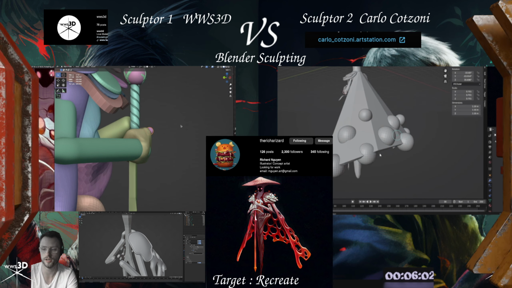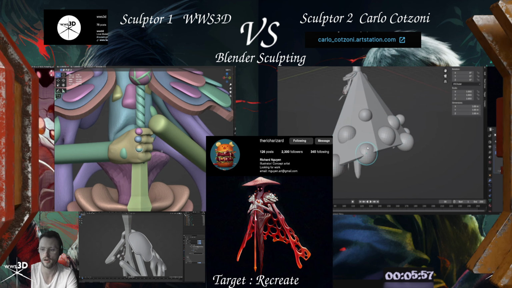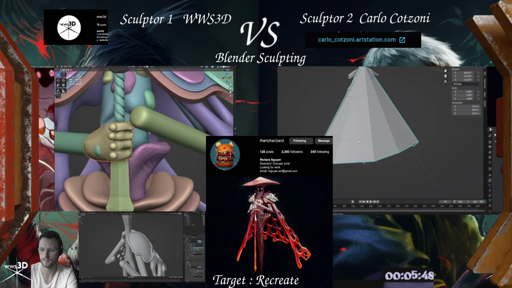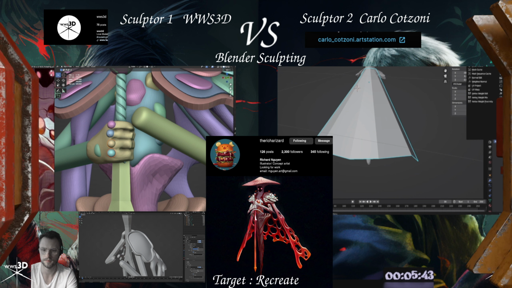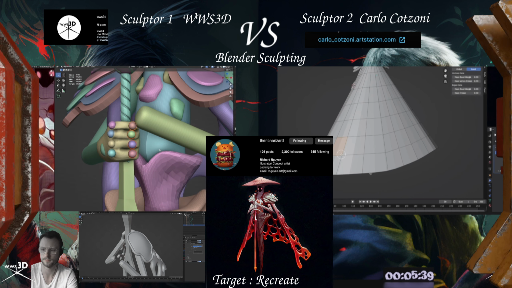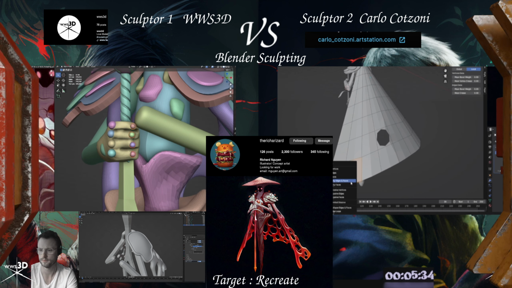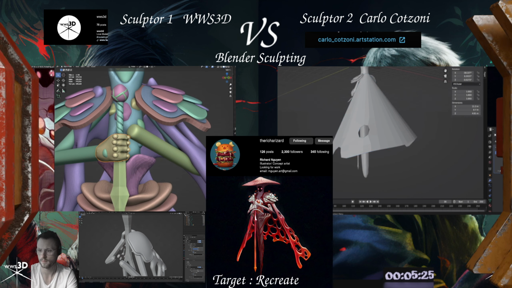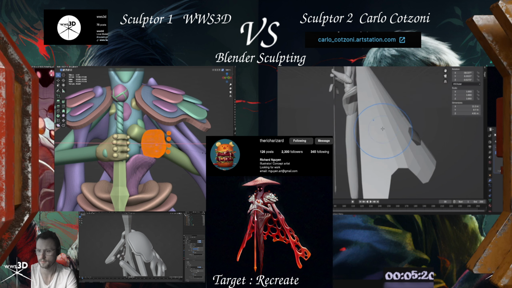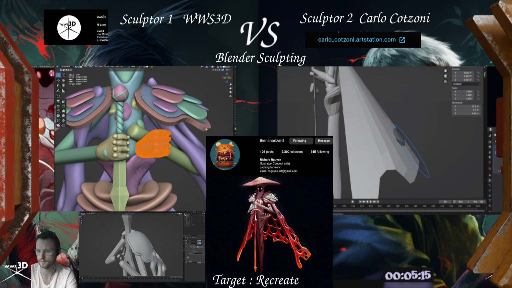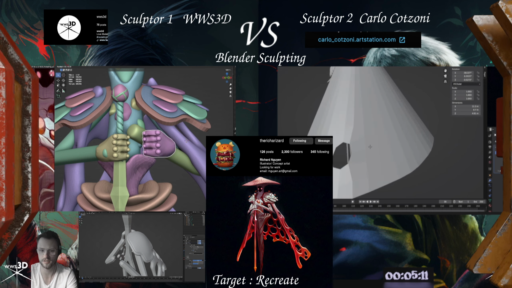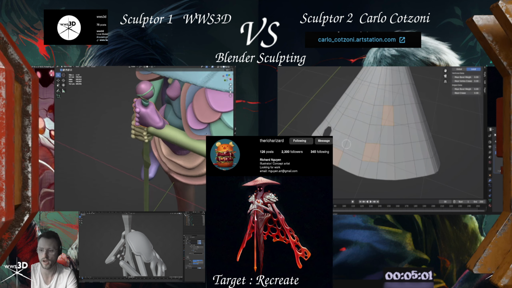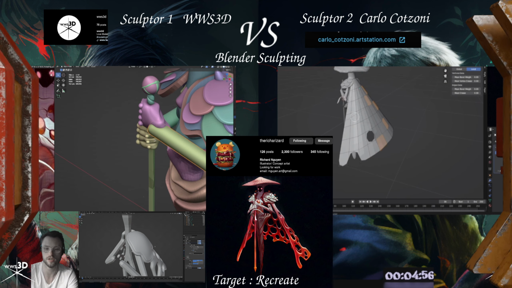So it's a really cool way to modify this. And if I go to edge data, I can change how the edges behave. So this is really cool.